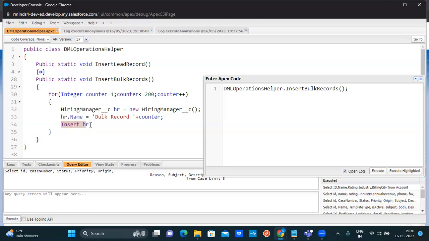So here also, we are inserting our records one by one. So we are making the database busy, and also we are using up our DML statements. We are inserting one record one time, in the second iteration another record one time, the third record another time. So that's the blunder here. I wouldn't say it's a mistake, but it's not a best practice of programming.